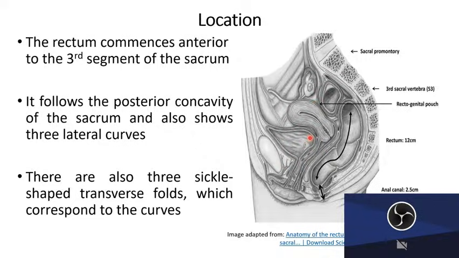Here you can see your pubic bone. First off, let me remind you this is a sagittal section, and the medial view is being seen. What you can see are the pubic bone and the bladder. As you can see, this is a female. You see the uterus in an anteverted position, resting on the bladder within the pelvic cavity. Then you can see the vagina, which is also content of the pelvic cavity.